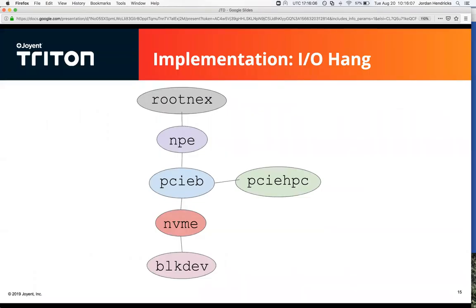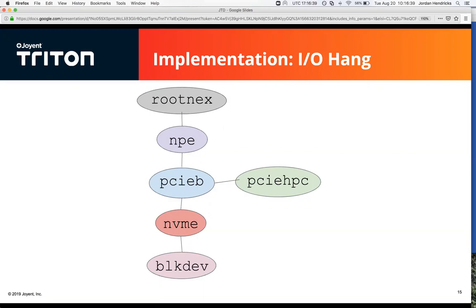And so here's part of the driver tree, like I was mentioning on the last slide. So root nexus is the root of the whole tree. It's basically just the root is its purpose. And then underneath that, we would have MPE, which is the Nexus PCIe driver for x86. And then beneath that, there's a PCIe bridge driver, which was the one that was getting the interrupt about the state change. And it calls into this Hotplug controller, which is part of the Hotplug framework, which helps manage some of the Hotplug-related interrupts and things like that.